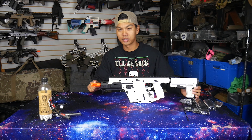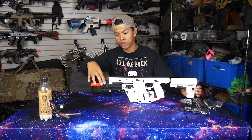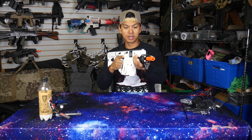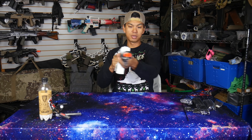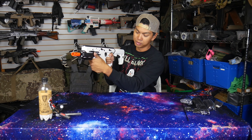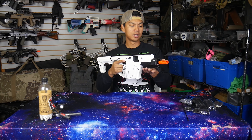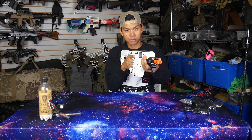Starting from the front to the rear, we've got our federally mandated orange tip. Unlike the other Kriss Vectors, this one comes with a handguard with Picatinny rails. I actually like this feature a lot — it gives you more of an area to hang on to the gun. On the other standard Vectors, the gun kind of stops right here and there's not much to hang on to, especially if you have larger hands. Usually everyone ends up hanging on to the magazine well or adding a vertical grip, but even then the space is limited. This handguard gives a lot more space and feels much more ergonomic.